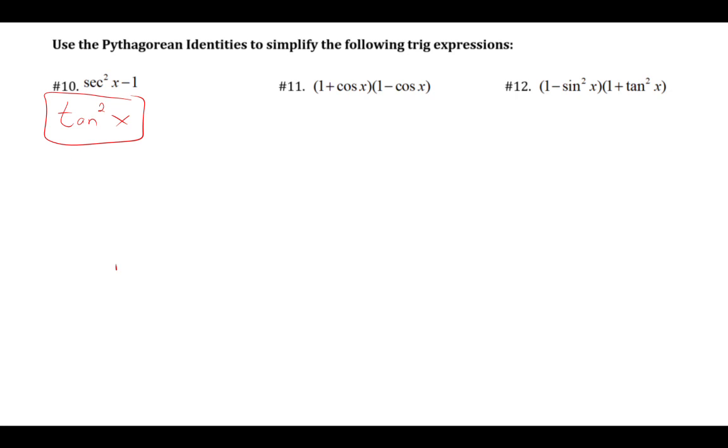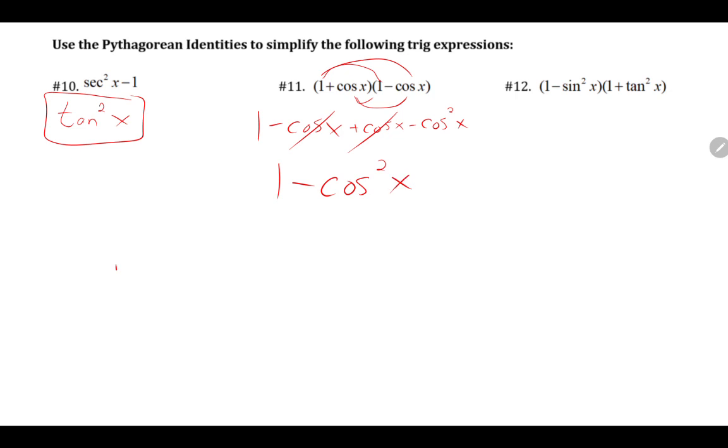So if you see a squared trig term and a 1, think about which identity you can use, if you can use one. Second one here now, notice cosine is not squared right now, but I have two binomials. So in number 11 here, I'm going to FOIL this out. When I distribute that 1 in, you get 1 minus cosine of x. And I distribute the cosine of x in. And notice the last term, when I multiply cosine of x times cosine of x, I get cosine squared of x. The nice thing that happens here is I've got a negative cosine of x and a positive cosine of x that'll just cross right out, leaving me with 1 minus cosine squared of x.